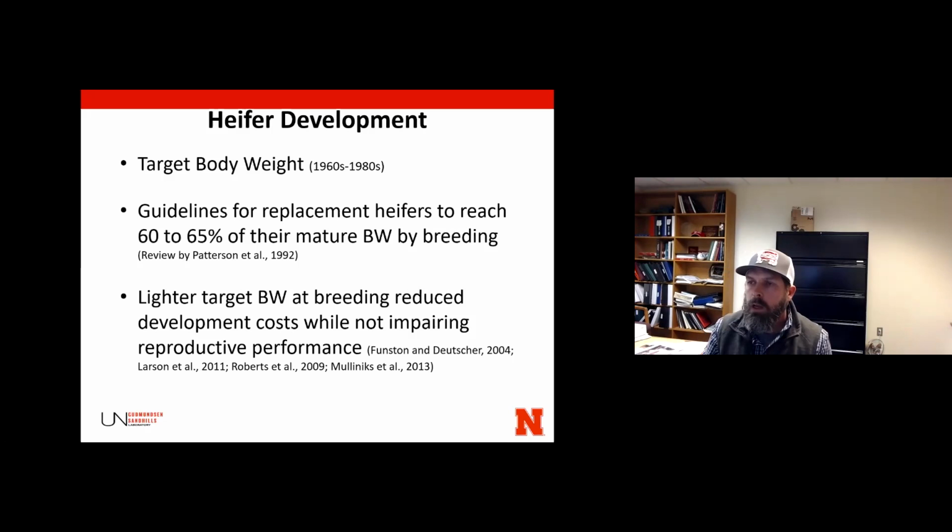So from about the late 1980s, early 1990s, there's been a lot of research that looked at developing heifers at a lighter body weight. A lot of the research actually didn't have a target body weight. I know when I started my grad program at New Mexico State, in August when we weighed heifers off of a project, they were about a month out of breeding, weighing 500 to 600 pounds. Coming from Oklahoma State, where a lot of heifers went on wheat pasture over winter and came in at a really heavy body weight, moving out to New Mexico was a really big eye-opener, developing heifers at this really light body weight and looking at the reproductive events. I'll show you that data later, but there's a big long-term impact that can have as well.